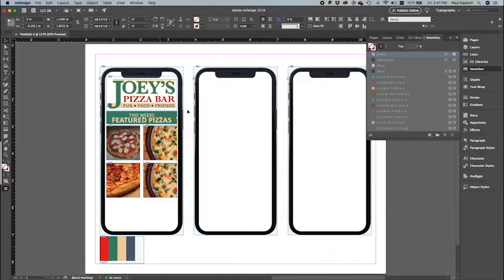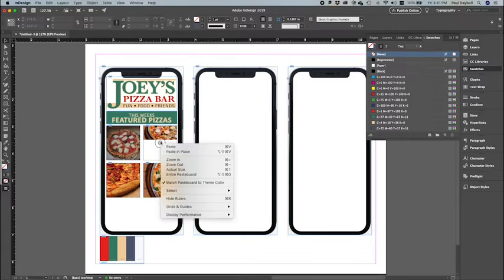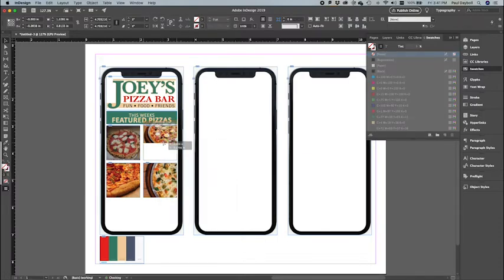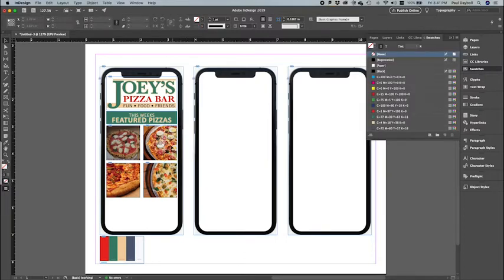Let me figure out which one it is. Oh, it's the egg pizza. And I'm going to click on that one. I'm going to roll that in. And then I'm going to size that up. I'm going to move it over. I think I like this look of the edge of the pan. Kind of matches with this one.